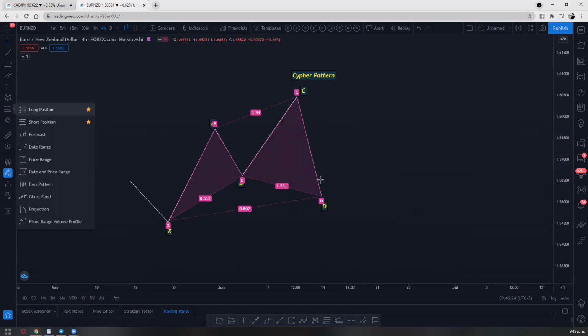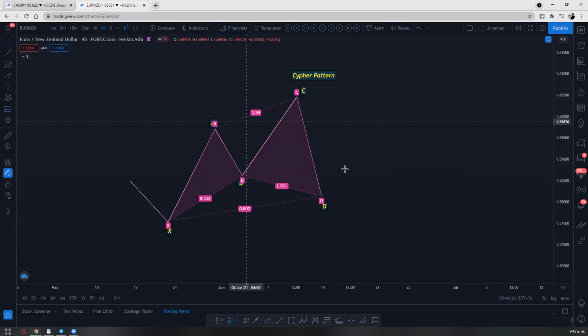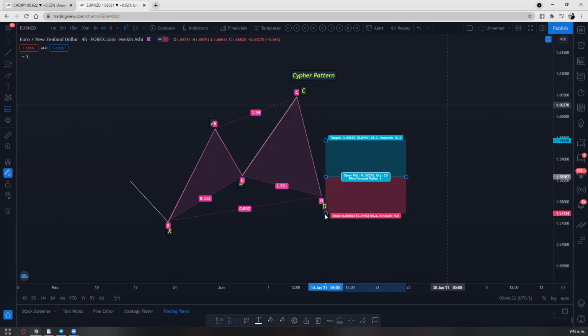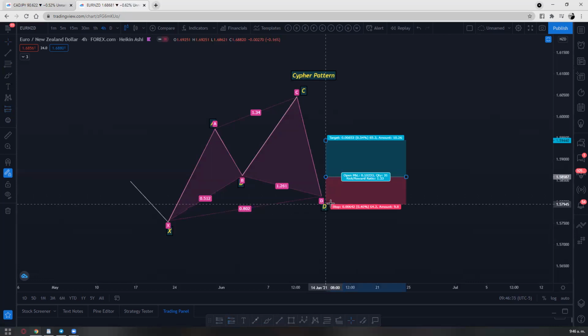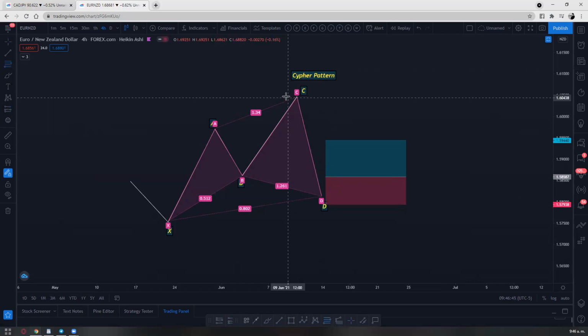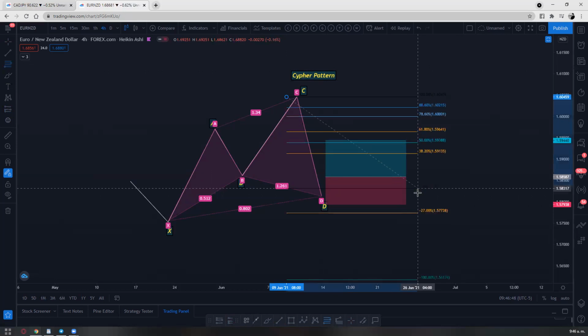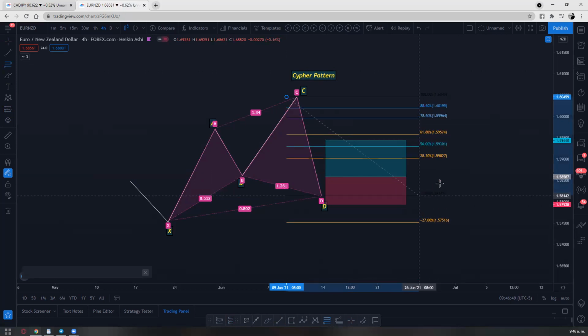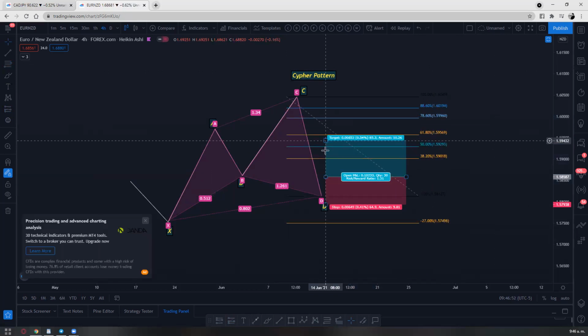And the same thing, this is a bullish Cipher. So when you find that pattern, let's say you make your entry right there. Stop loss a couple of pips below the last low. Take profit this time, again, if you want to know the take profit, you use your Fibonacci retracement. You go from point C to point D, and you will be aiming for this zone right here.